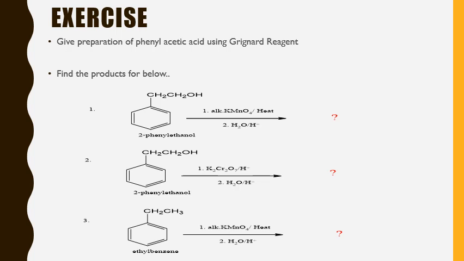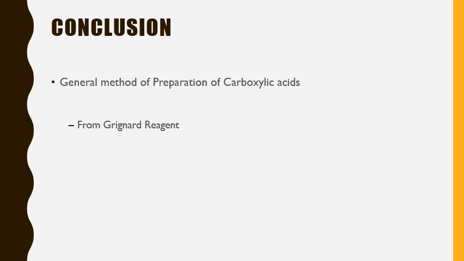And the last question for this is ethyl benzene. Ethyl benzene is an arene. We have already taken this example in this part also, so you can refer back. What happens to this ethyl benzene if you oxidize with alkaline KMnO4 followed by acid hydrolysis? I hope you will try this out, and otherwise we will see those in the next class. So this will be the end of our class. Therefore we will go for the conclusions.